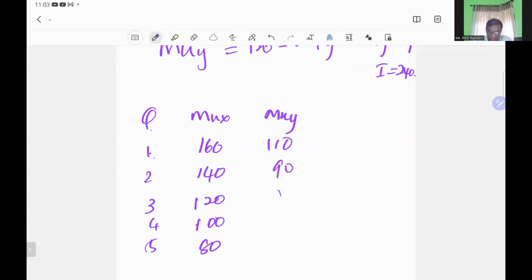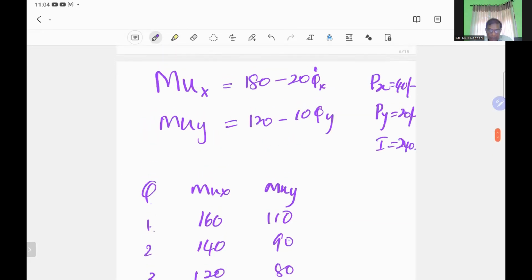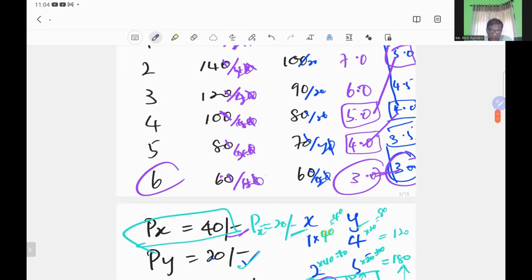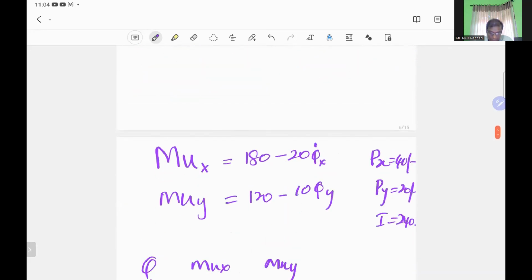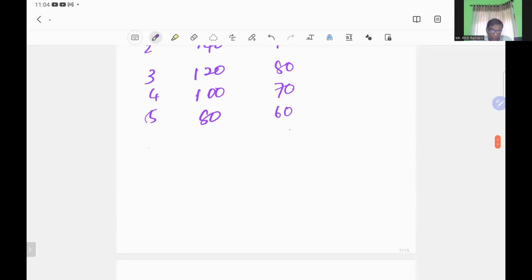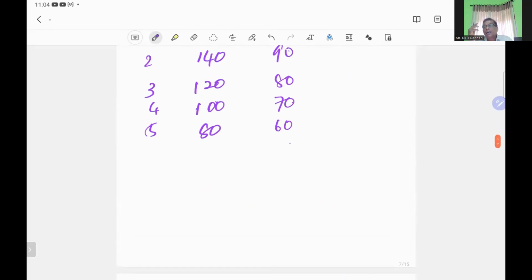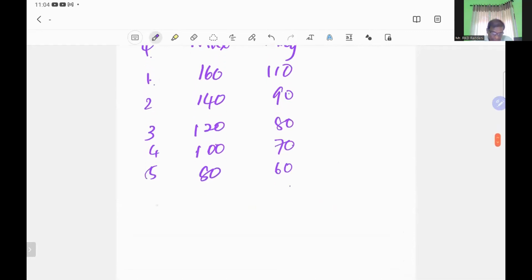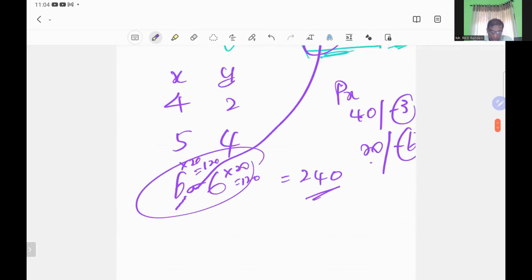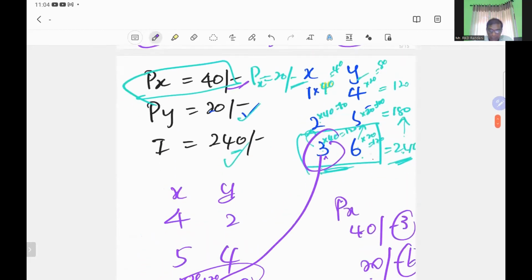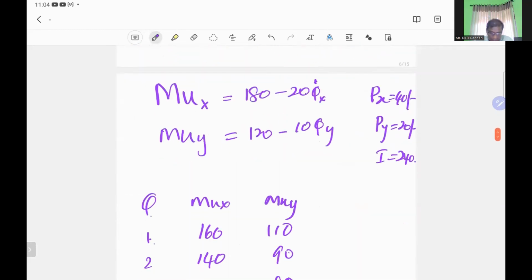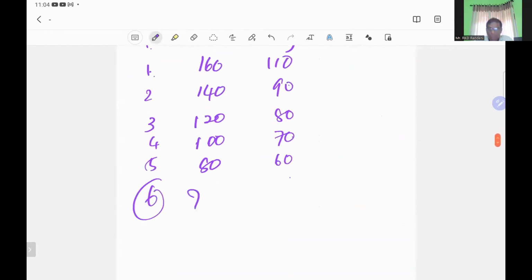Then 10, 10, that 80, 70, 60, like that, 110, 90, 20, like that you can write, right? So the same method you can follow, then now you can go to this method, right? But the problem is you can't realize how many units. Down here the equilibrium point is 6, but you are not taking quantity 6 here, then there is a problem.